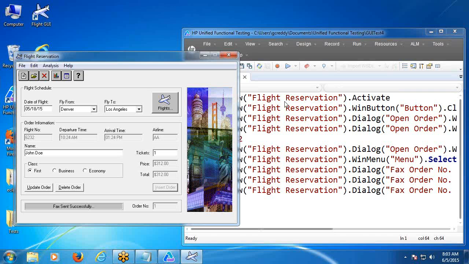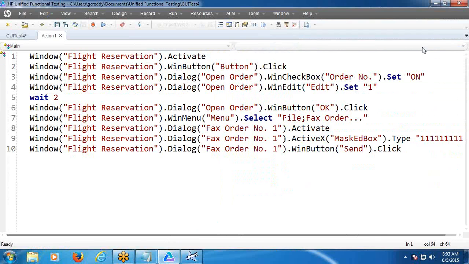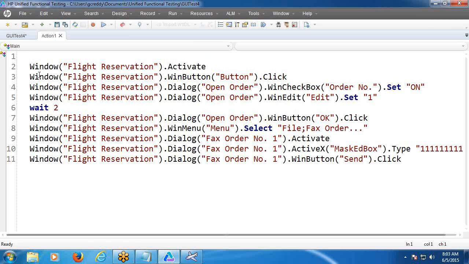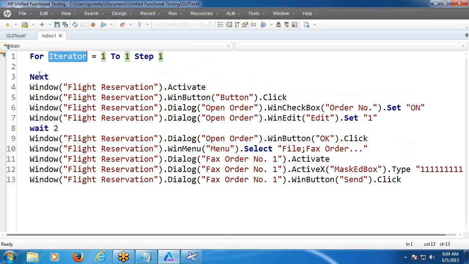Okay. Next, I want to send a fax for orders 1 to 10, the first 10 orders, to the same number. For ORD equal to 1 to 10.